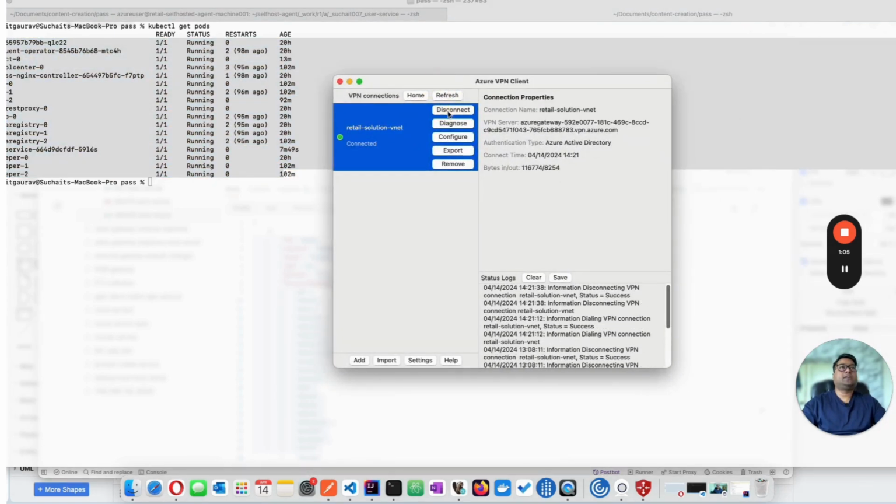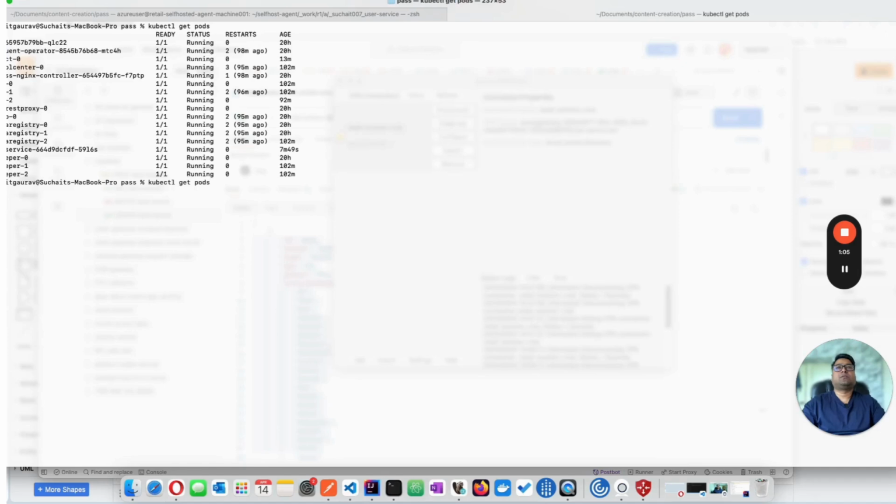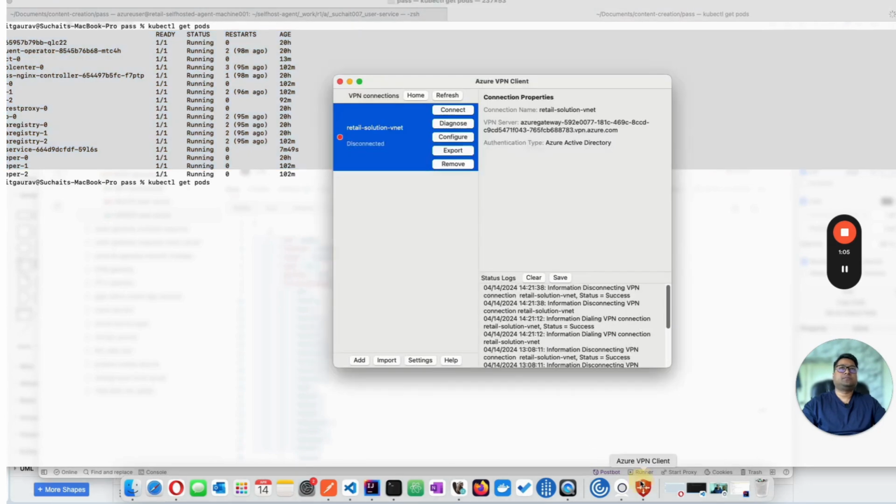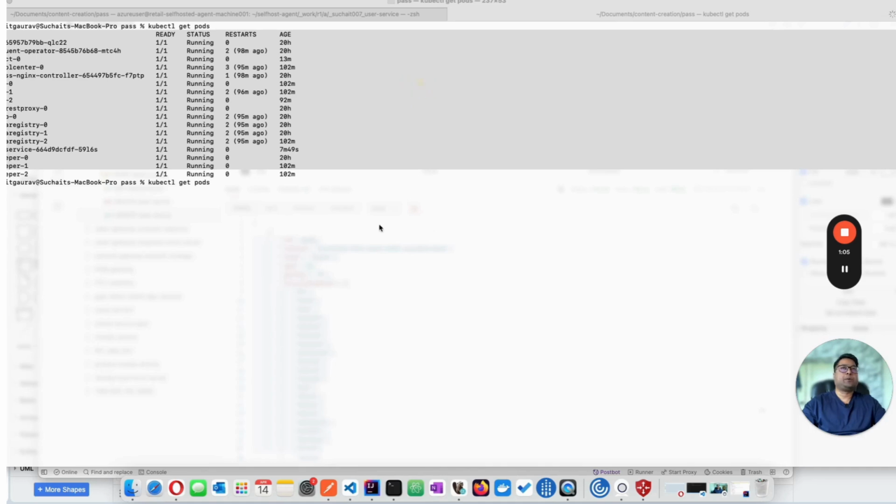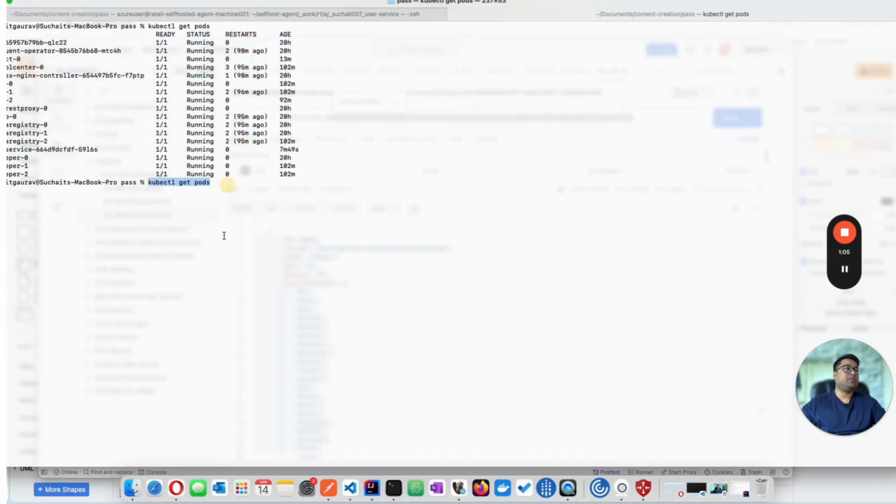Now if I disconnect this, it's taking some time, but that's okay. Yeah, it's disconnected now. I cannot now access my Kubernetes cluster from my local computer. It will basically time out, right?